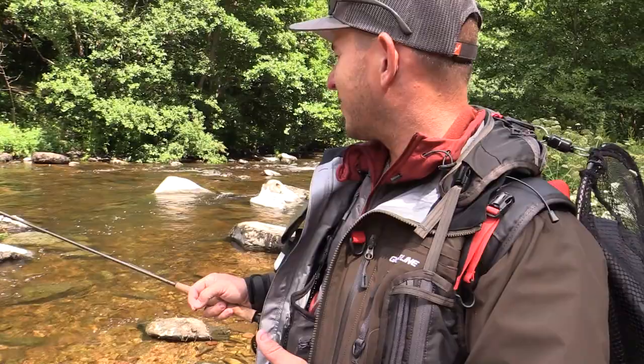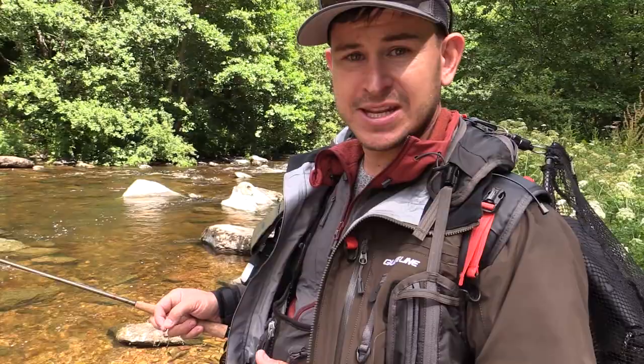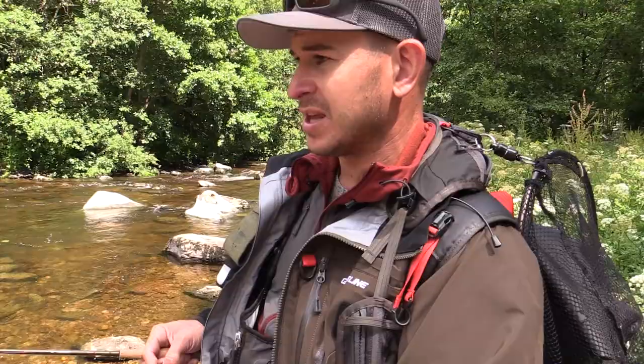So we've just arrived at this stunning bit of water. It's very different looking to the water we've fished so far today. It's much more skinny. And a lot of people associate skinny water as water not worth fishing. So it's interesting because there are many anglers out there that would walk past water like this thinking it's void of fish and aim for those intentional deep pools. But in actual fact, a lot of fish like to sit in this type of water.